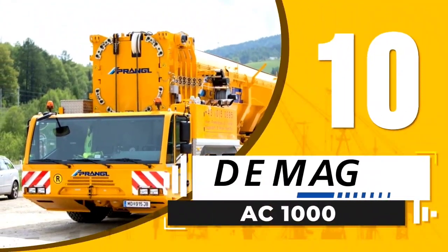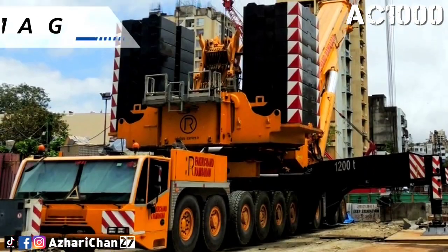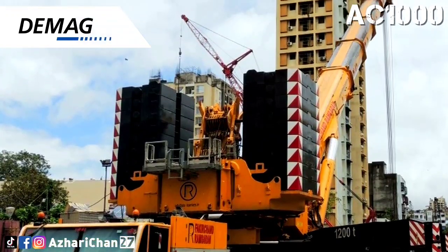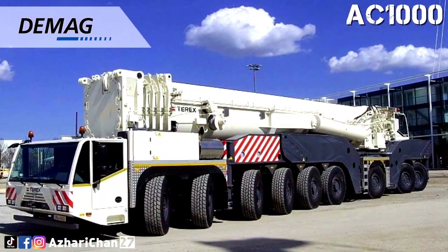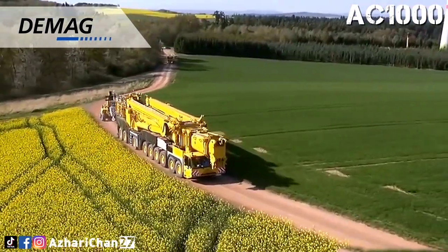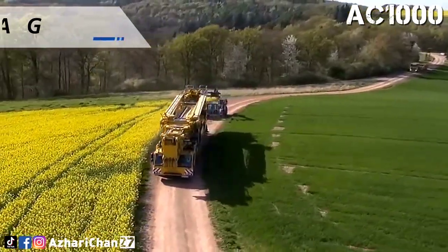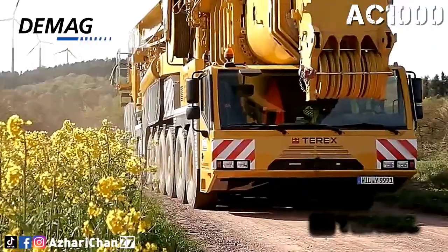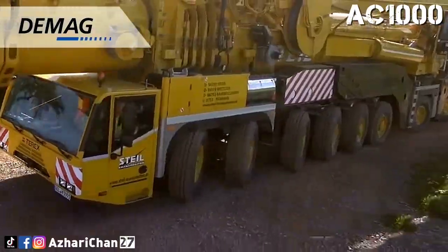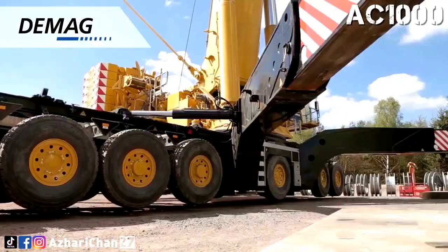Top 10 is DMAG AC1000. The DMAG AC1000 is the world's largest easy-rigging mobile all-terrain crane that can be driven on the road with its 50-meter main boom attached. This 9-axle crane has a maximum lifting capacity of 1,200 metric tons and a system length of 163 meters. This unique flagship all-terrain crane sets the standard for versatile heavy-lift cranes, and ideal applications include the erection of wind turbines, tower cranes, and the placement of major equipment on high-rise buildings.